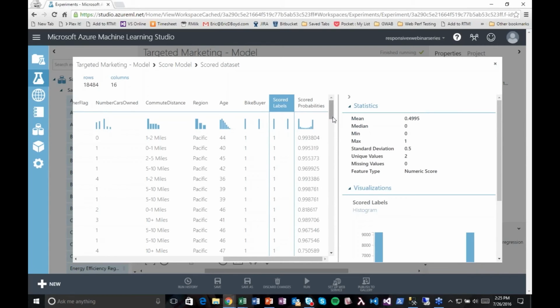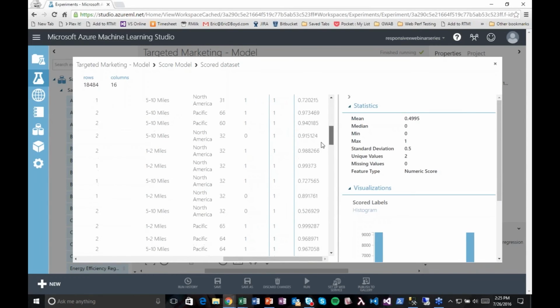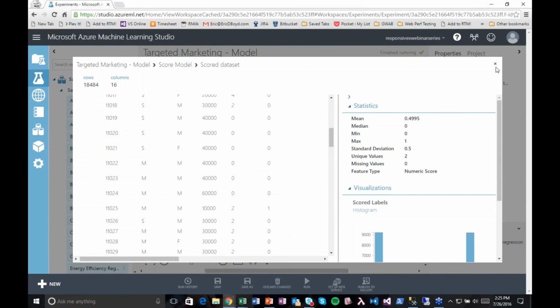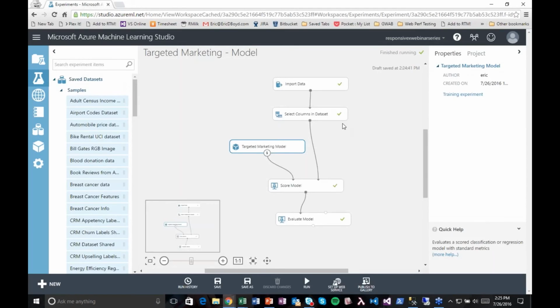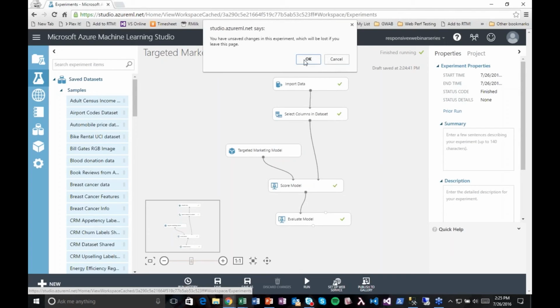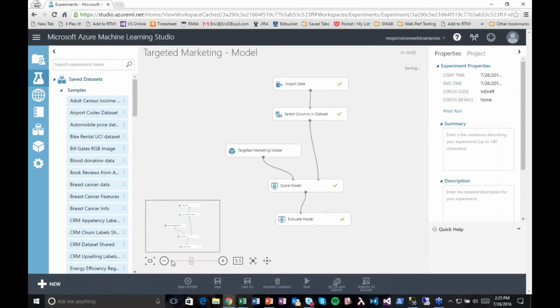Are they likely to buy after we send this marketing promotional material, this mailer basically? That's what we're trying to do, predict based on the data we know for the rest of our customers, should we send marketing material to them. So I took that model and saved this.